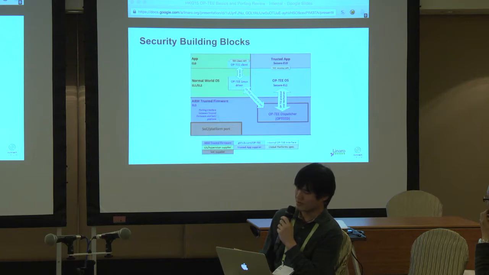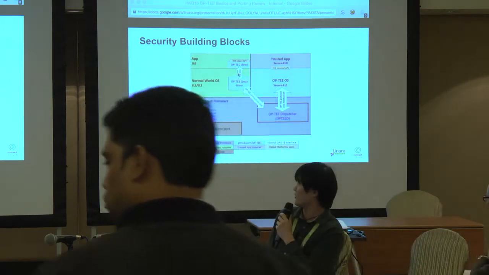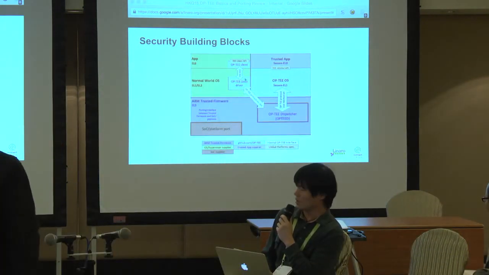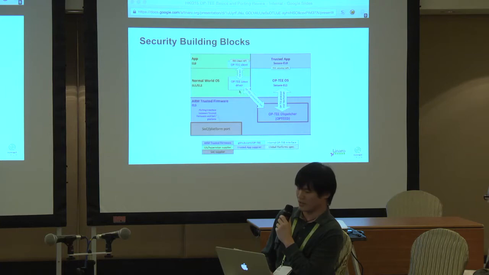So here we see a similar diagram, but this one actually shows more of the call flow and the interaction between the OP-TEE components and ARM Trusted Firmware. You can see the client calling into the driver via ioctl calls, and the driver communicating with the trusted OS using the OP-TEE dispatcher or the monitor. And this is being done using the ARM SMC calling convention.